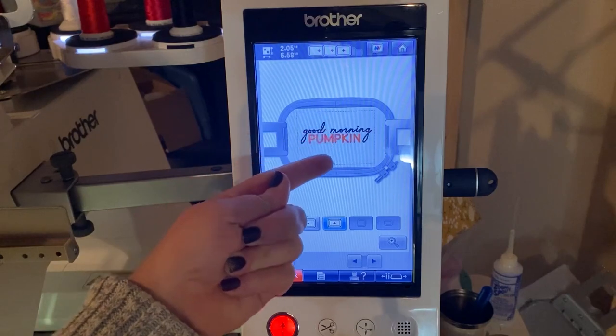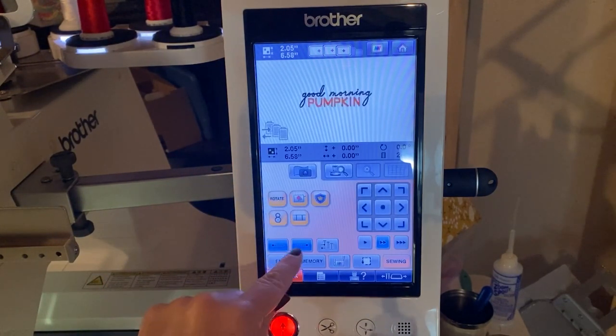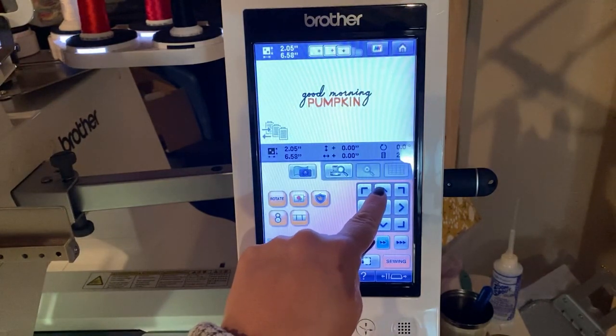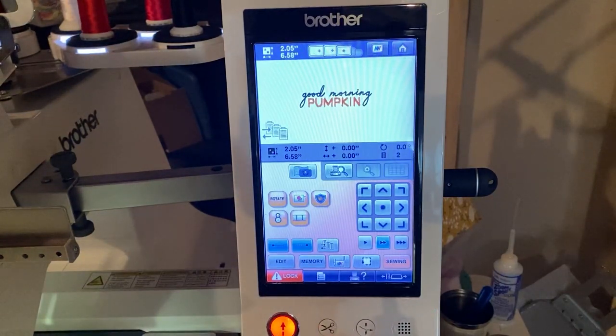And so now I can see where it's located. I don't have it dead center. I want it to be a little higher up. So what I did over here, I just adjusted it up or down. You can go right or left. And this is my machine. Not all machines are the same, so don't think you can go on yours and do this. I'm just showing you how I do it on mine.